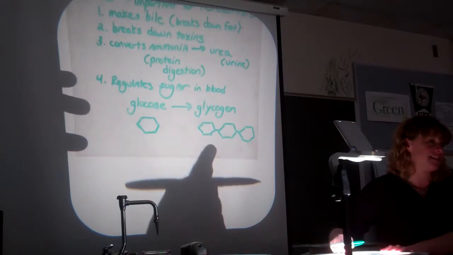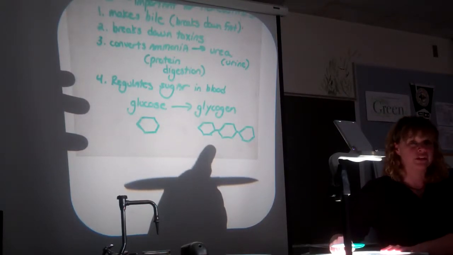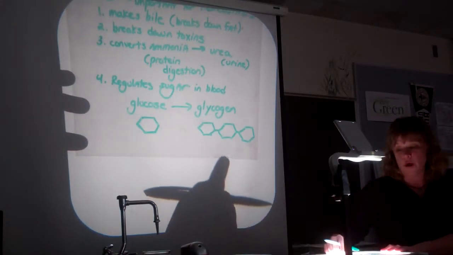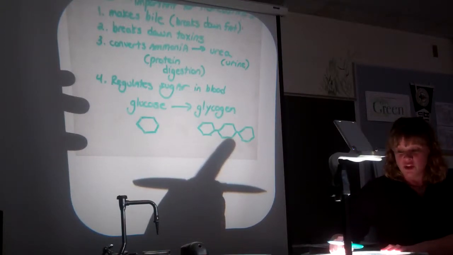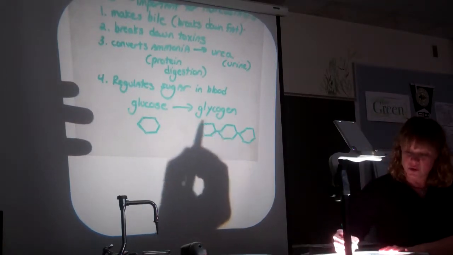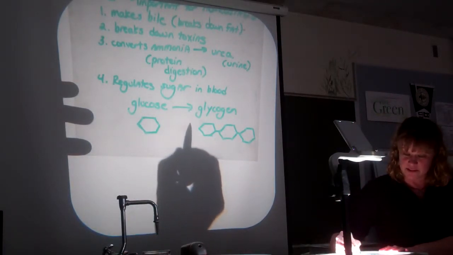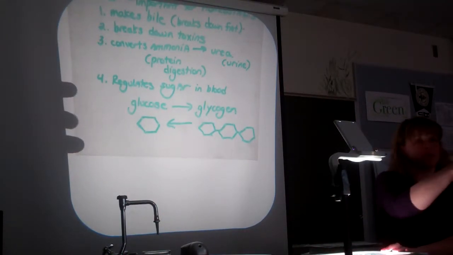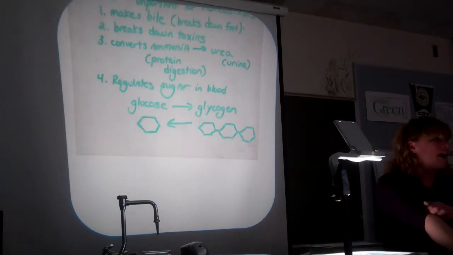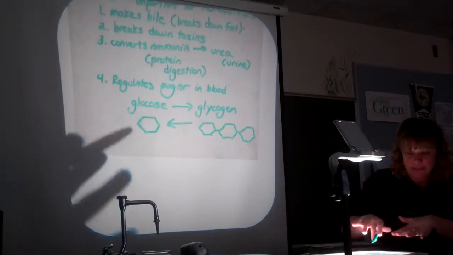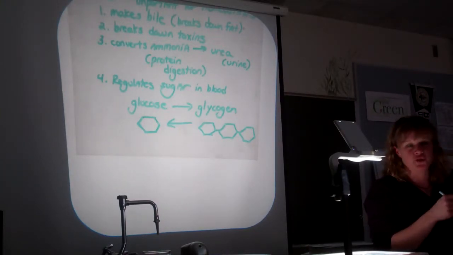That's a good thing, because one of these days you might go 12 to 24 hours without eating for some reason, whether you're sick or whatever, and you want to still be able to give all of your cells glucose. So a little signal will be sent to your liver from your nervous system to convert some of that glycogen back into glucose, ship it into your blood, and send it to your cells. This is why humans can go for pretty long periods of time without eating, because we have the ability to store some of those nutrients in our liver.